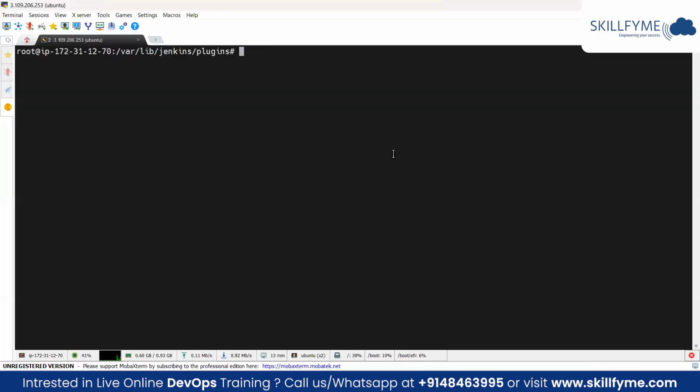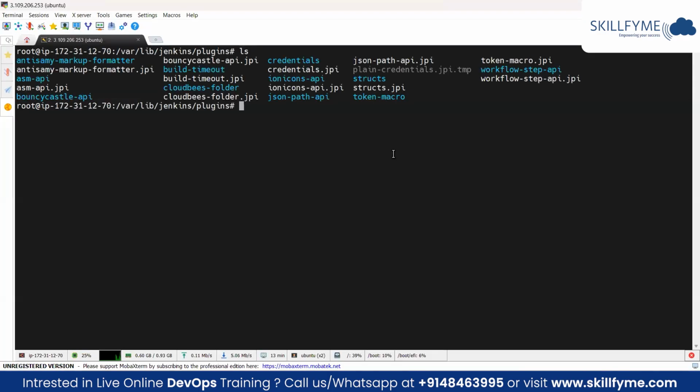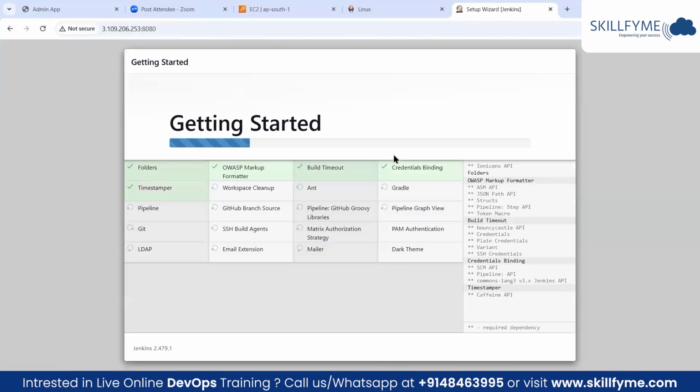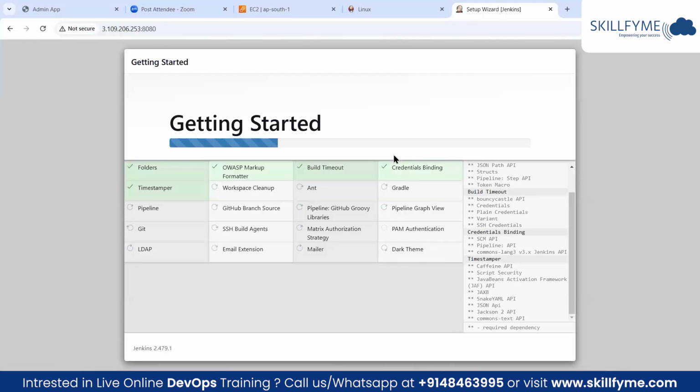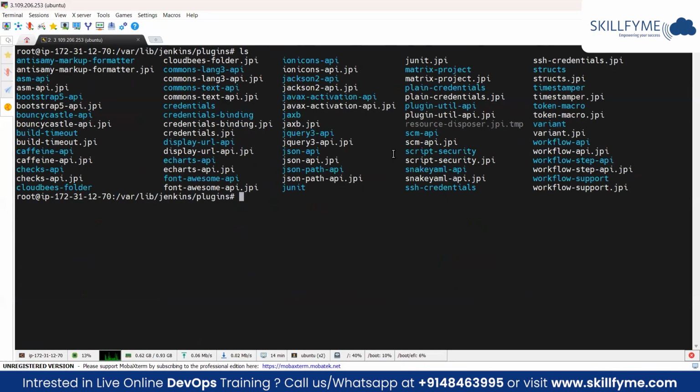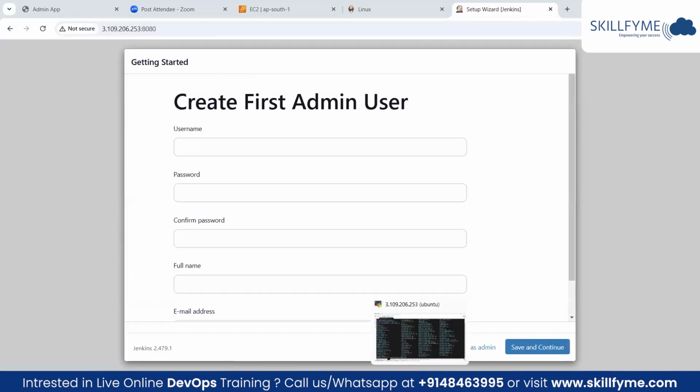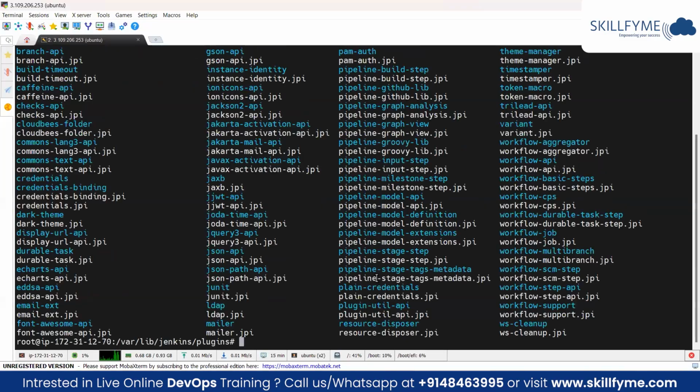In the meantime, if you navigate to this path and say ls, you can see the plugins are getting installed in this directory. It might take some time, depending upon your network bandwidth. It's a huge list. This is how Jenkins is very popular. It has extensive plugin support for all your DevOps implementations or any sort of process automation, integrating with any external tools. All is in the default plugins. It's almost done. Now that it has installed all the required plugins, you can see this huge list of plugins that get installed on the Jenkins server.